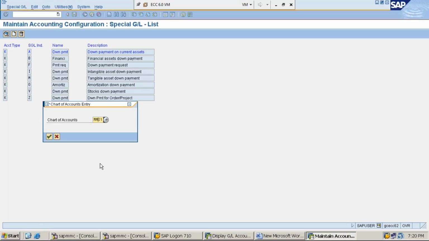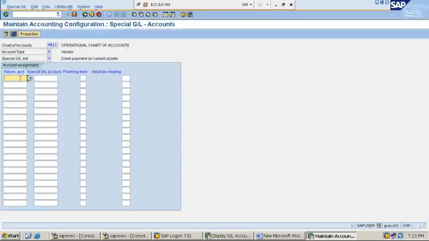So give our chart of accounts MMI1. By default, only our chart of accounts will be displayed. If some other chart of accounts is displayed, then you have to change it to our chart of accounts, MMI1. Press enter.